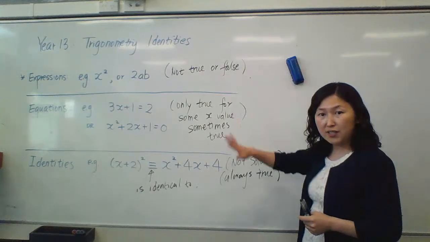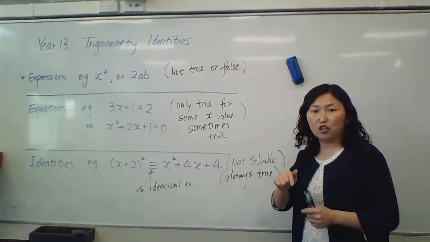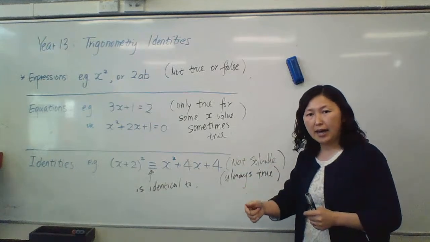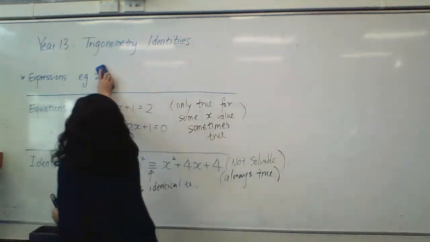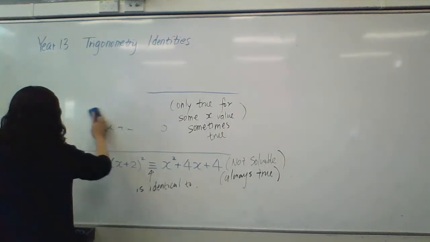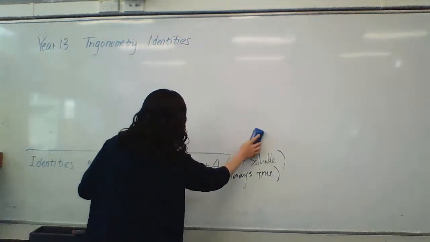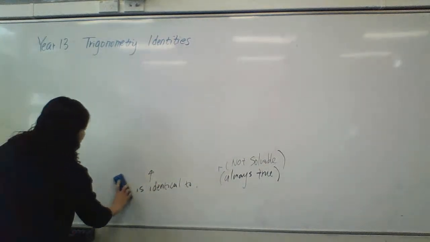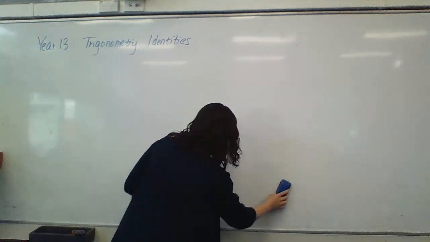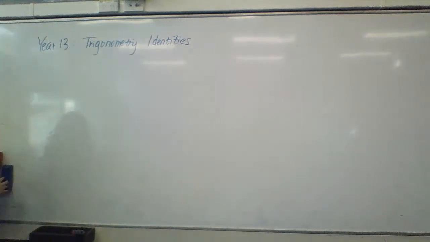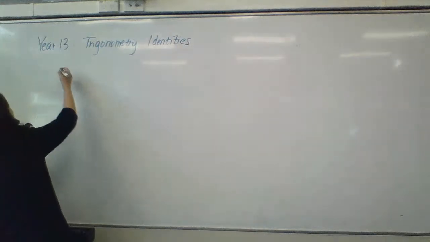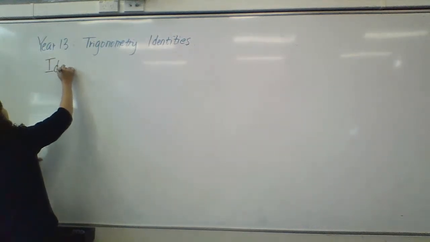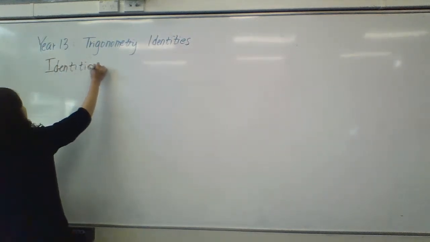So now I'm going to erase this. This video will be automatically saved, so you can always come back and pause the video and take notes. And if you are a fast note taker, please feel free to take notes as I'm talking about these questions here. All right, so let's start with actual identities that we can actually use.